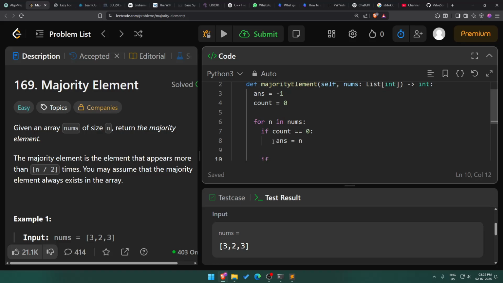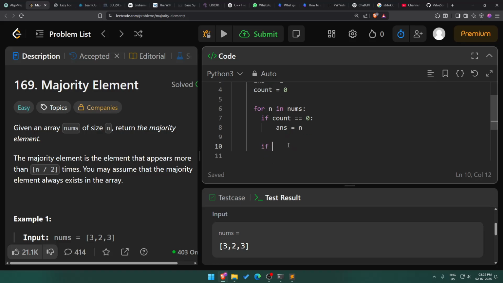Then if answer is not equal to the element, then we decrement. Count must go down.